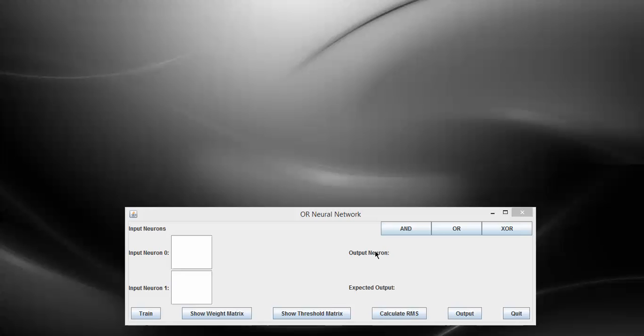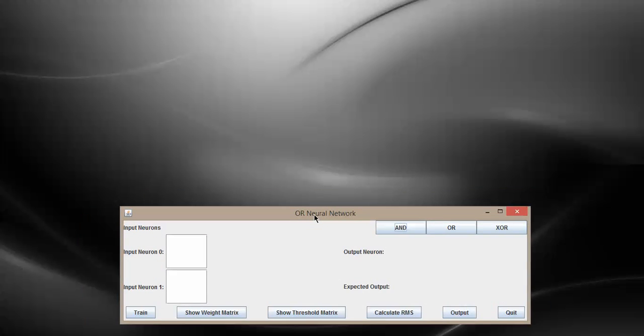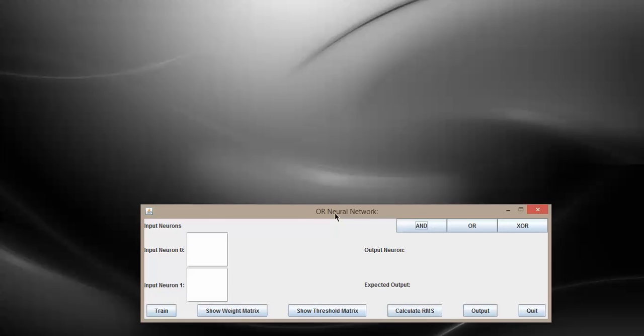This project was created by Josiah Buxton and Sajid Amir, both computer engineering majors from the class of 2015. So this is our application GUI, and we decided to use Java to create our senior project. And we're going to try to simulate an artificial neural network through Java. And these three buttons right here in the top corner show the three functionalities of the program.